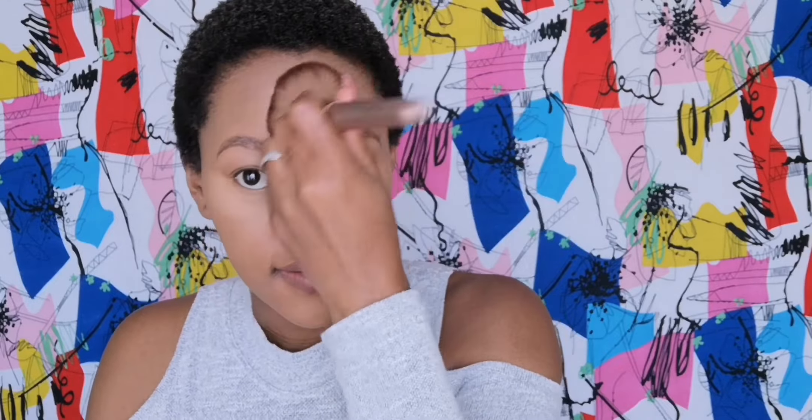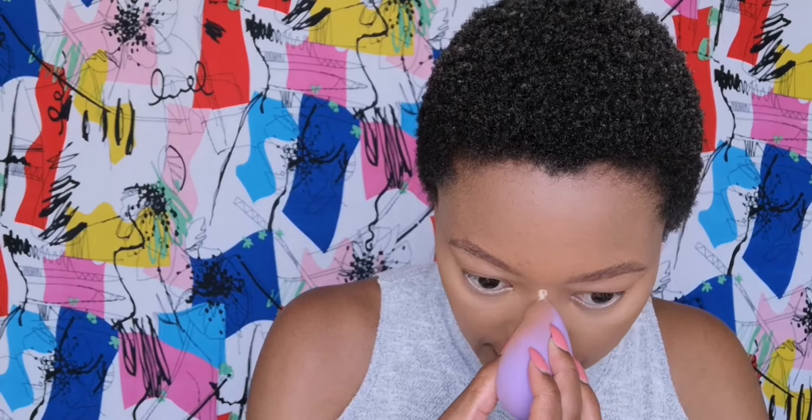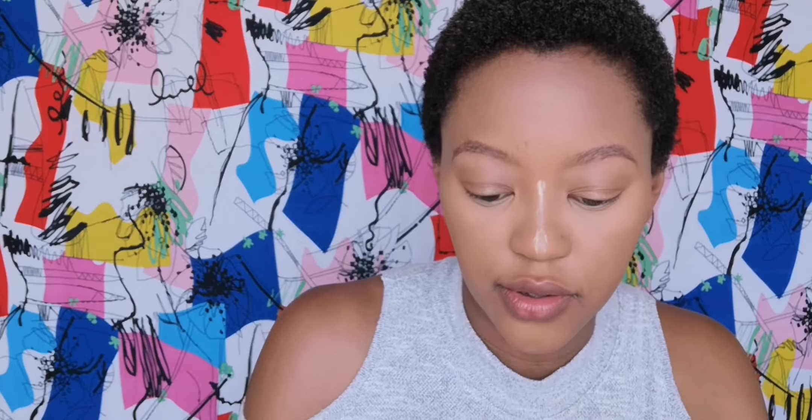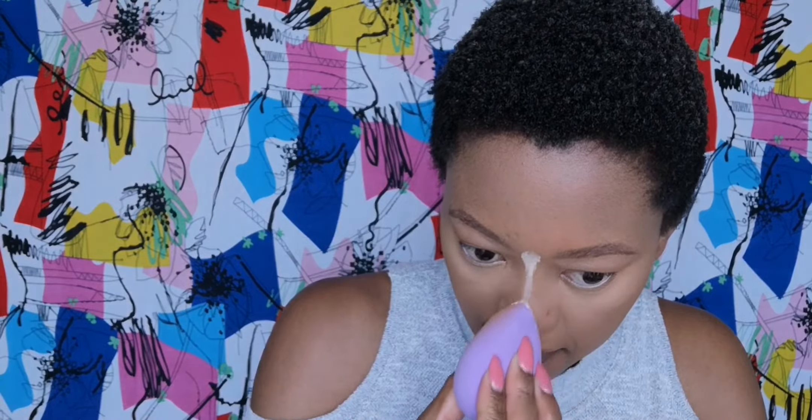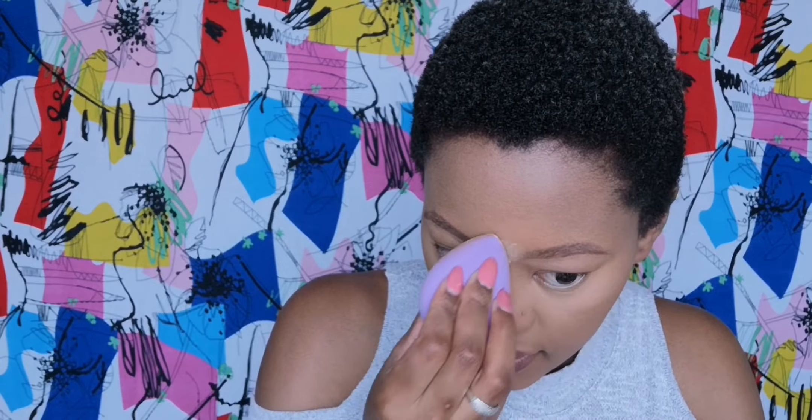I like the matte feel on my skin especially when it comes to my foundation, and what I like baking is my nose. So taking the tip of my beauty sponge I'm going to take that product and just highlight that area. Natural lighting is destroying this masterpiece but anyway — we must invest in proper lighting so we don't have such problems. I think I'm going to start contouring my nose now.